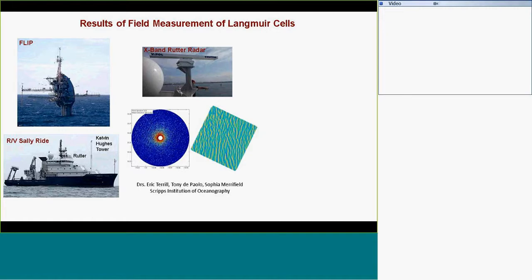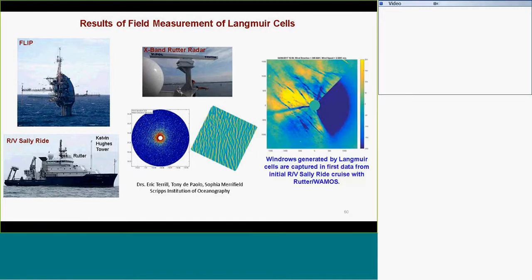But they sent me something on April 6th of last year. That is from a radar. Look at this. Those are from the marine radar, showing those Langmuir cells. So eventually that was a happy ending. They captured those Langmuir cells, and it was a successful field campaign.